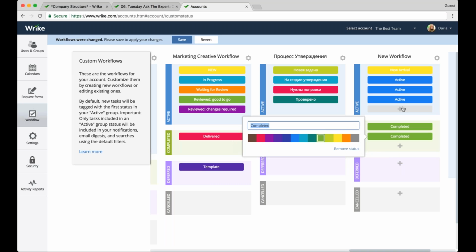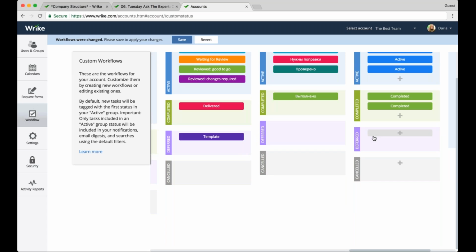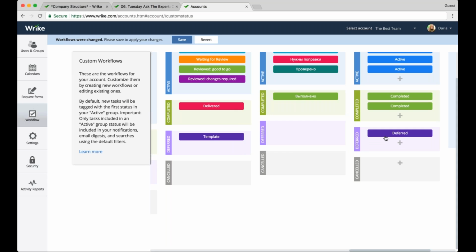which is actually usually used in an active group, because if it's rejected, it means it requires additional action. If it's completed, maybe it's delivered, maybe there are additional phases of completion, and you need to know what happened to the task. And deferred. Deferred group is often used for the tasks that you're planning to come back to, but right now they're not relevant to you. So you want them to be kind of in a sleeping mode, muted. That means that any task that is in a deferred status will not trigger any notification about any changes that were done to this task.